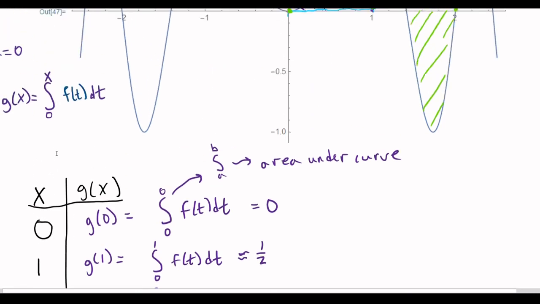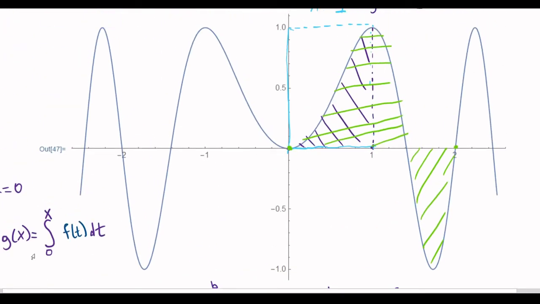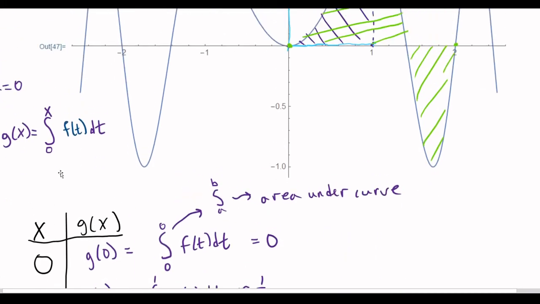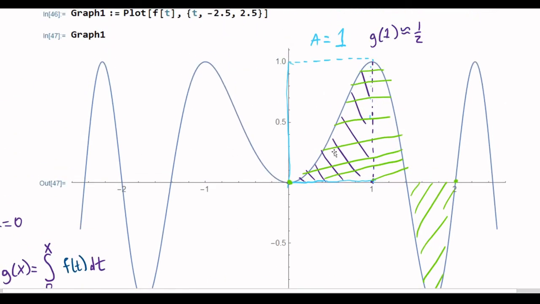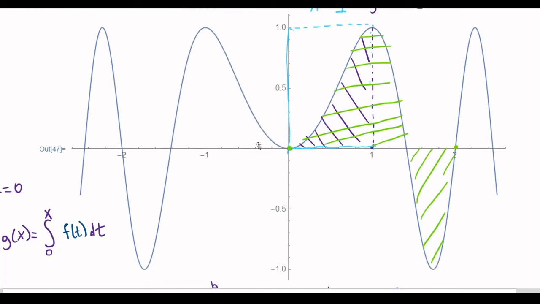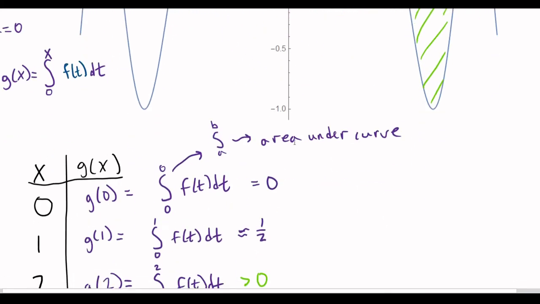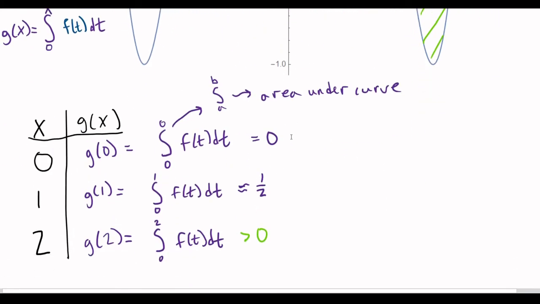You give me an x. All I do is I start at my a, which is 0 in this case, every time. See how I started at 0 every time for these? That a doesn't change in a problem. It just gets fixed. That's always your start point. Then you give me the x, I plug it up here, and that's where I go to. 0, 1, 2. I could go out further. I could go the other way, too. I could go to negative 1, to negative 2, and we could do that as well. We'd have to think through it a little bit, but we can do it. And so that's it. That's the process. That's how you would construct the values of G, okay?